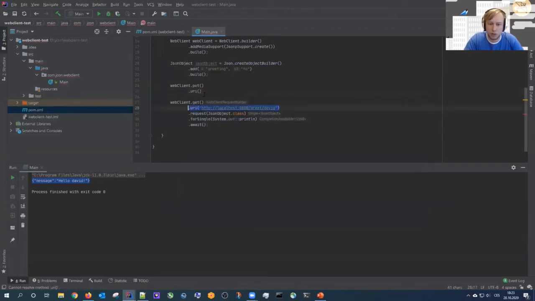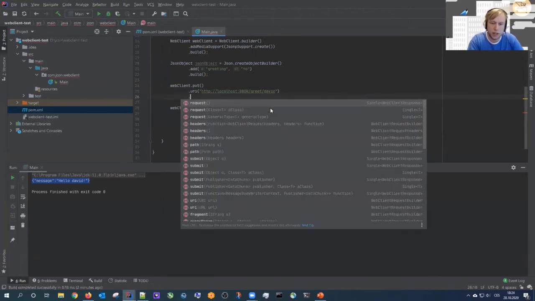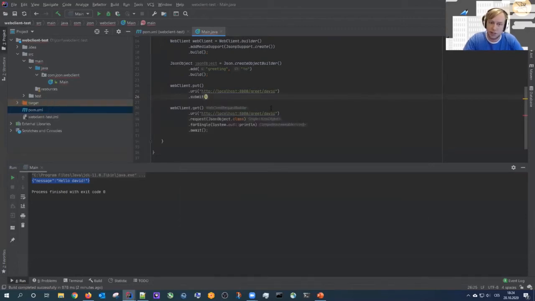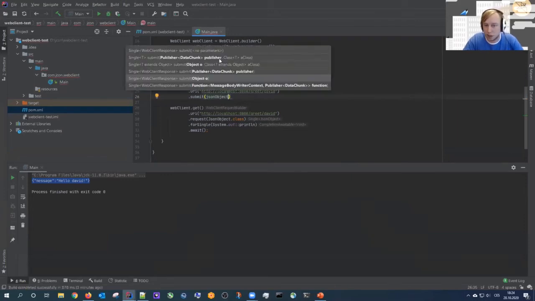I will just copy these because I do not want to write again. And this time, instead of request, I will call method submit, because submit is actually submitting something. So we are sending something, right? And in my case, it will be JSON object.